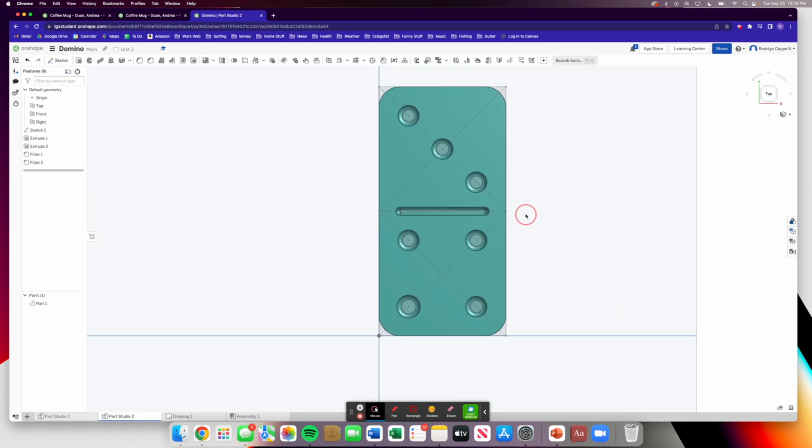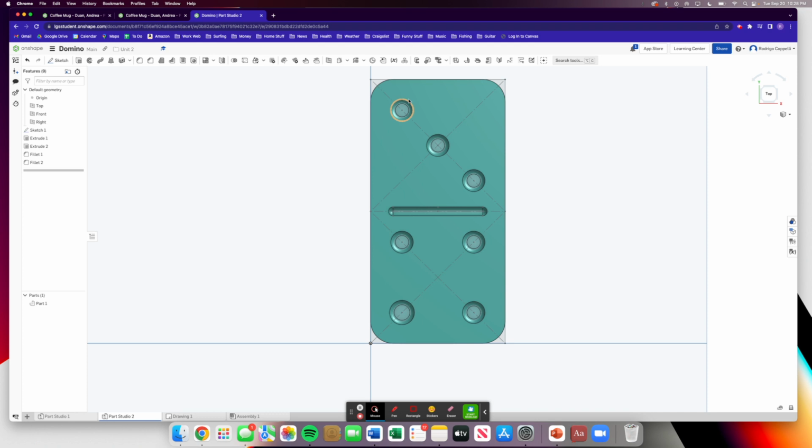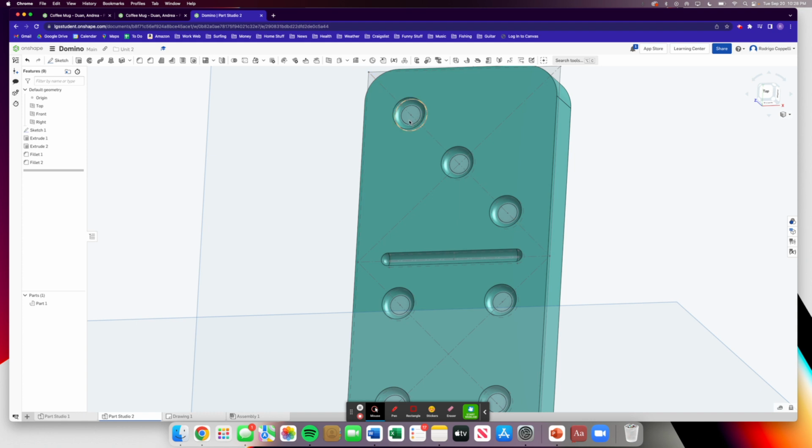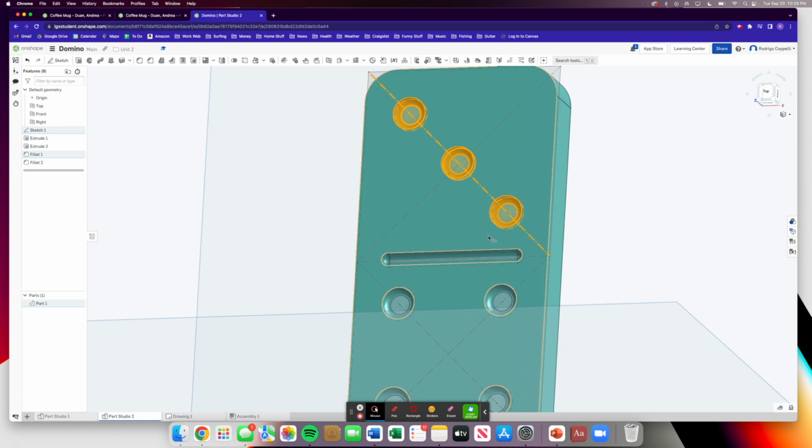And then what we're going to do is we are going to edit the appearance of the little sunken in holes here. So there's a lot of different faces here. If I make it a little bit oblique, there's let's see here. Okay. There's that face. And then if I press the shift button, there's that face. So I want to highlight everything. I want to highlight that face, and then that face. I want to get the faces right here. So, okay, there we go. All right. And so you got to click around until you find the face that you want.